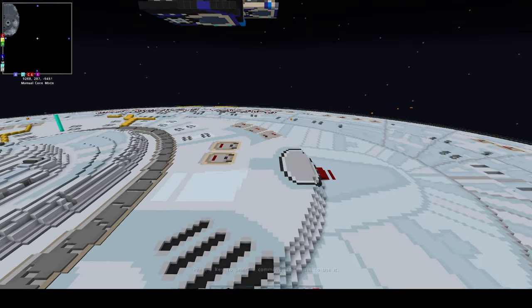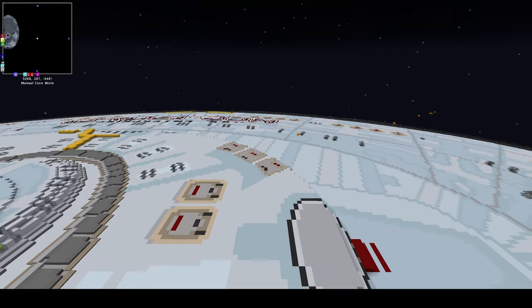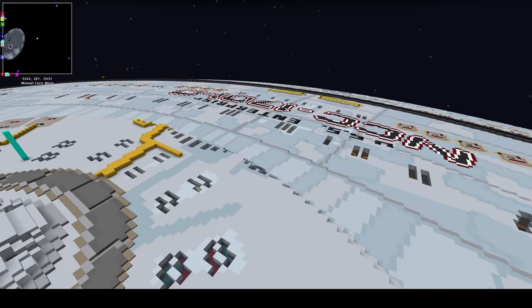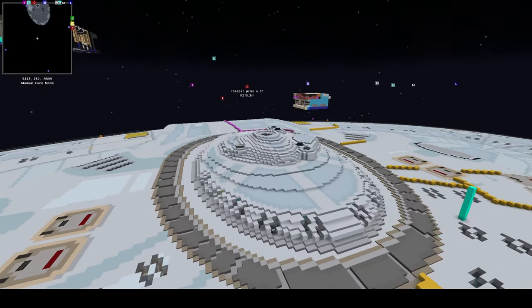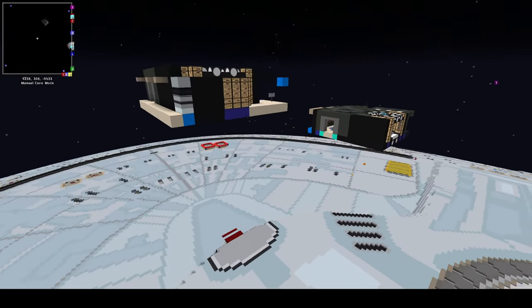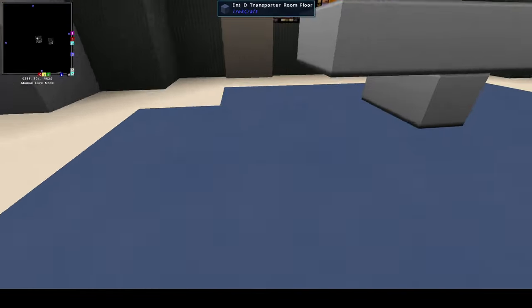Yeah, this will be an update for the Enterprise D build. Quite a bit's been done on the ship since the last update, which has been quite a while ago. Anyways, let's take a look here real quick. It looks like we've got some new set pieces being constructed or developed here. Let's go ahead and take a look in here.